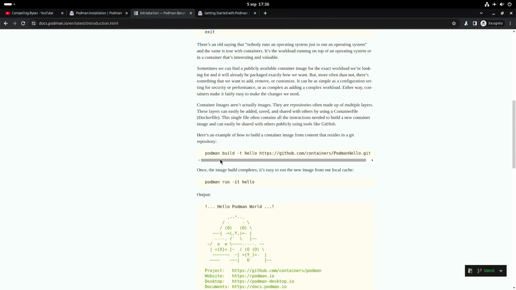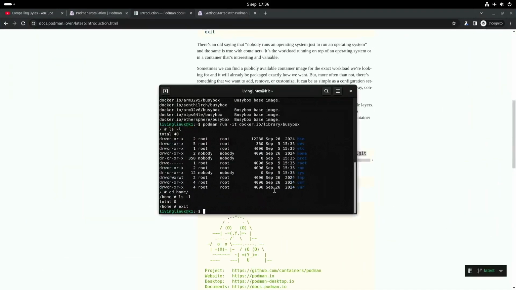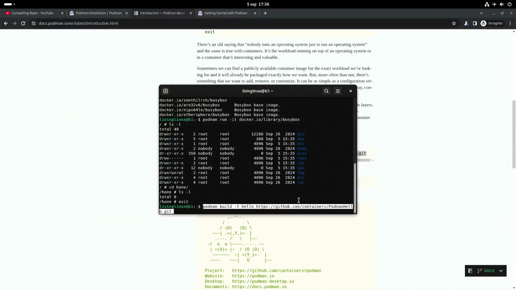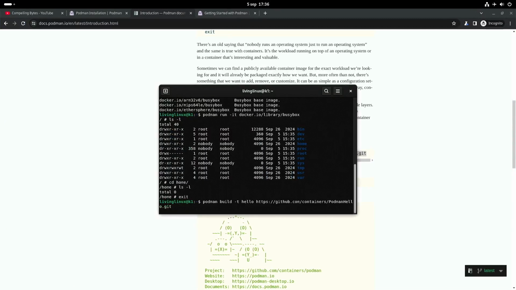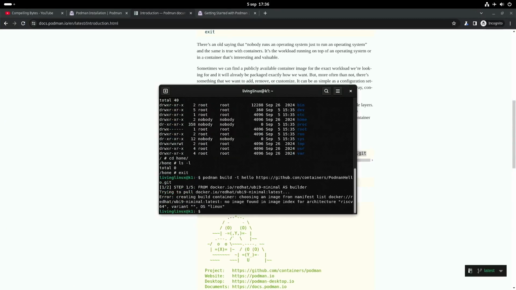Now, I also tried sort of the Podman Hello World, but that for some reason doesn't work on RISC-V. I sort of assume it's not really complicated, but you can see: no image found for architecture RISC-V.